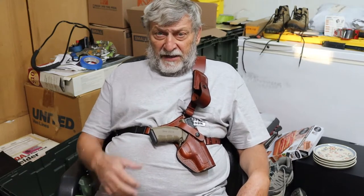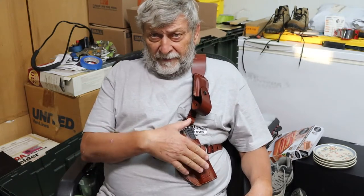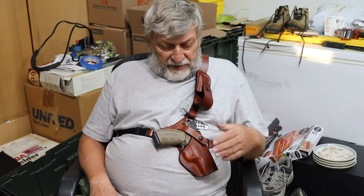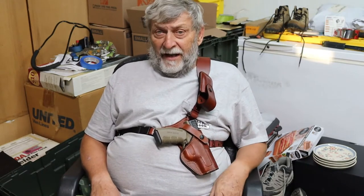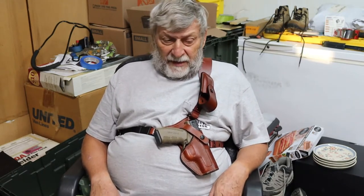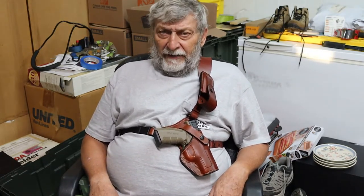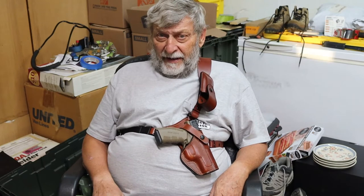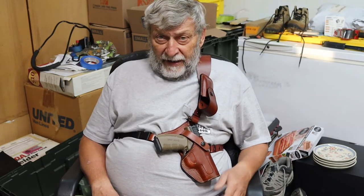I'll edit out some of the stuff, but basically this is the Alaska chest holster. I'll show you in a minute what the issue is and how I plan on going about trying to fix that issue. To do that, I'm going to take off my brand new holster they just sent me and put the old one back on. I don't have a punch, so I'm going to have to basically drill holes in the leather. I'm improvising — I'd rather do that to a holster that is not usable for me right now, and see what I can come up with. When I find a design that I like, I'll put this on here.